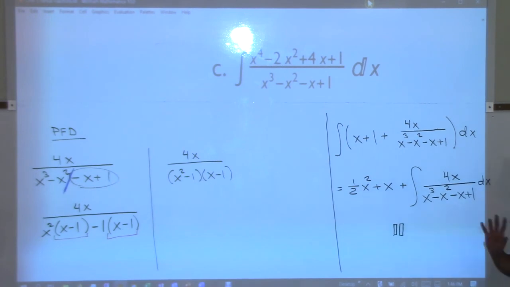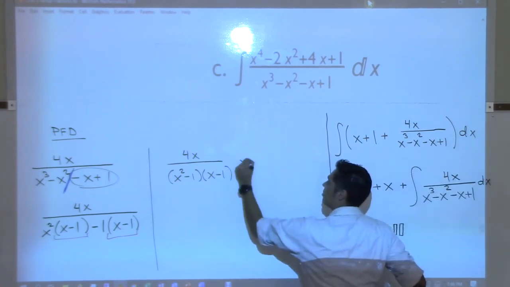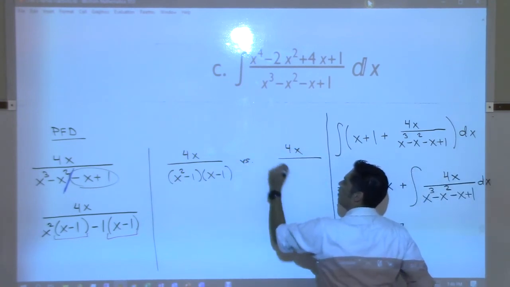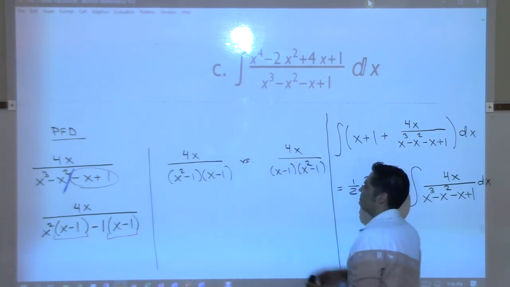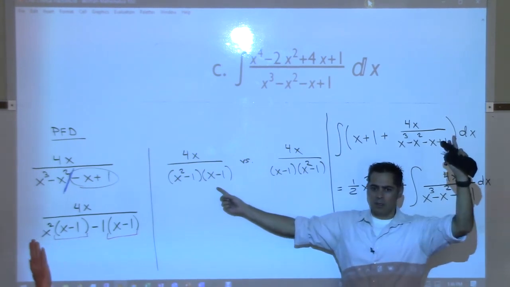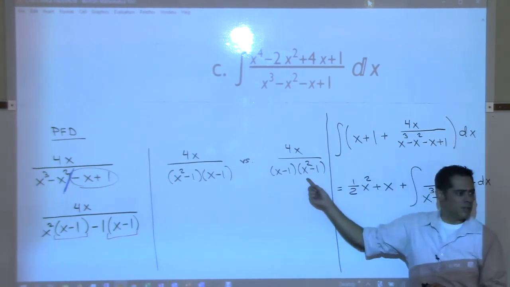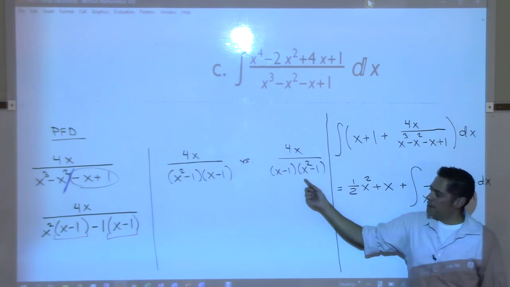By show of hands, this is correct, okay? But by show of hands, how many of you would have done it that way versus how many of you would have written it this way? How many of you would have done it this way, the way you learned grouping? Okay, and then everyone else would do it this way? So why this way? I'm just curious. Because you're factoring in GCF at both times.